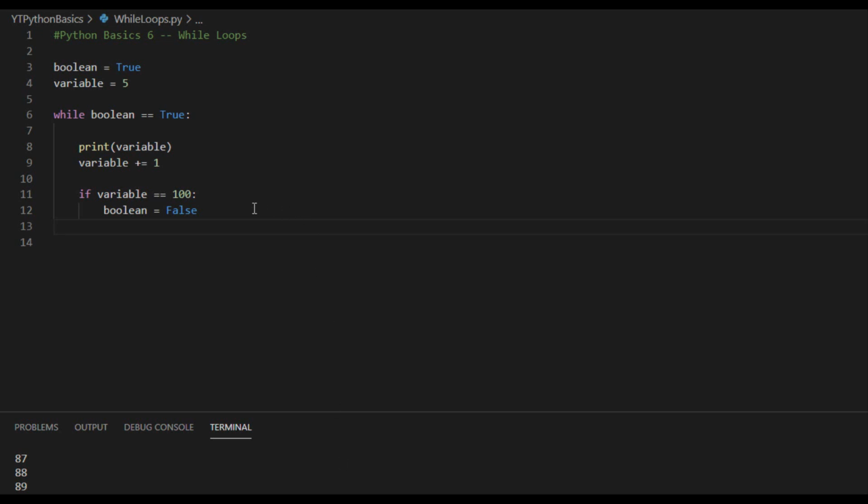So that's how Boolean and while loops are used together, and they're a great pair to use when you want something to continuously happen until you don't want it to happen anymore. You can set really particular conditions.